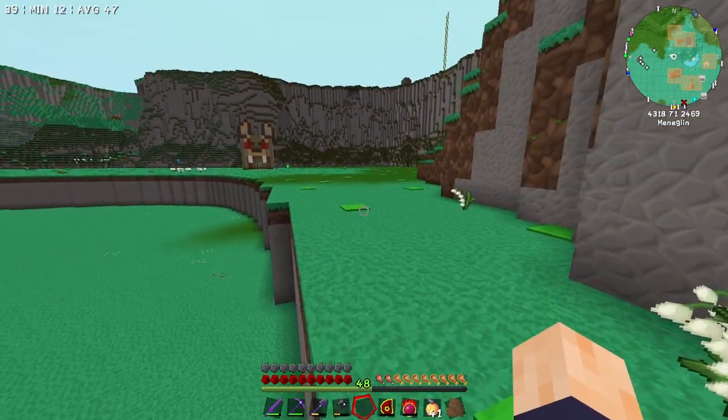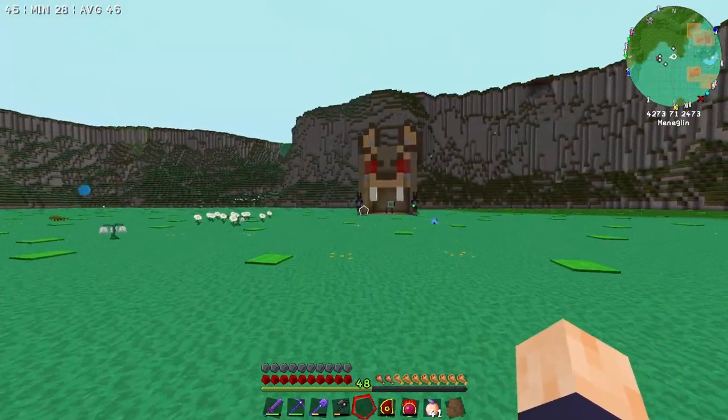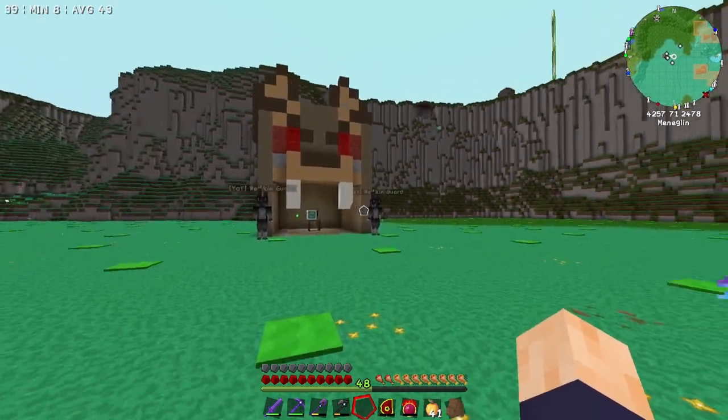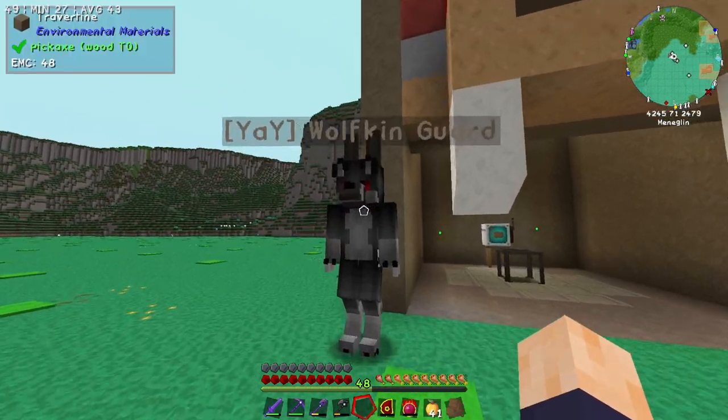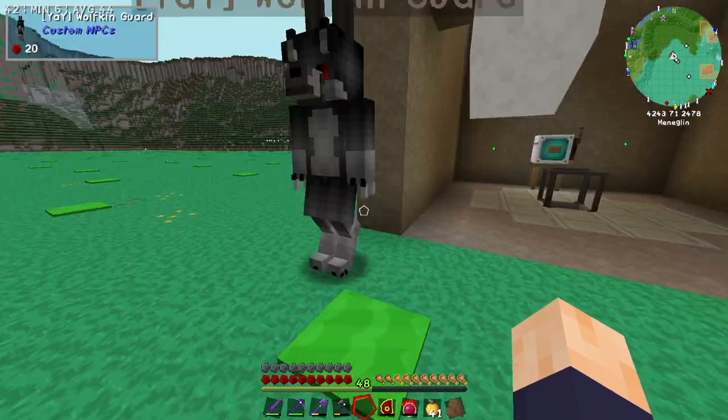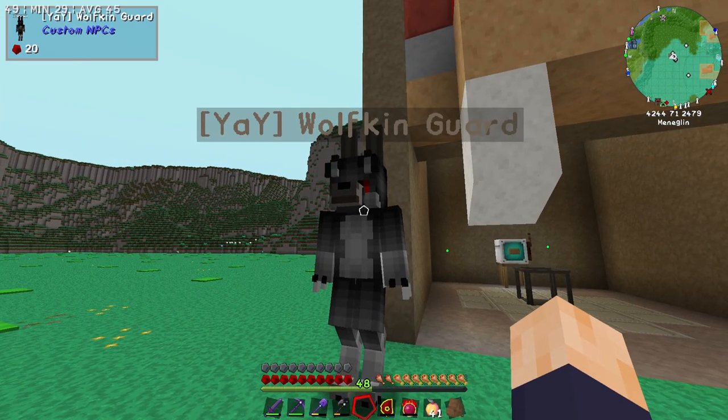Let's go see what that is first of all, actually. Yo, we've got some wolfkin guards on the surface. That's new. Hey, there, tall, dark, and handsome. What are you doing here?